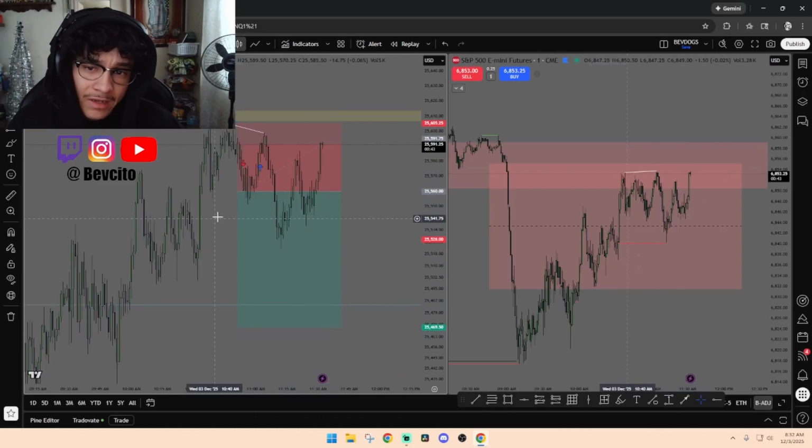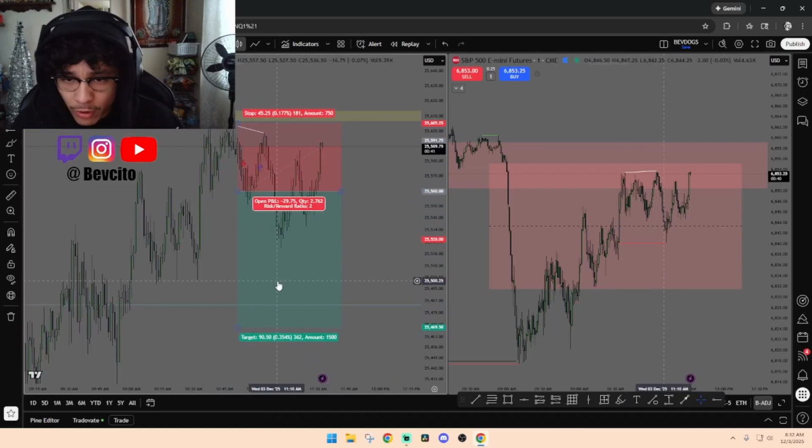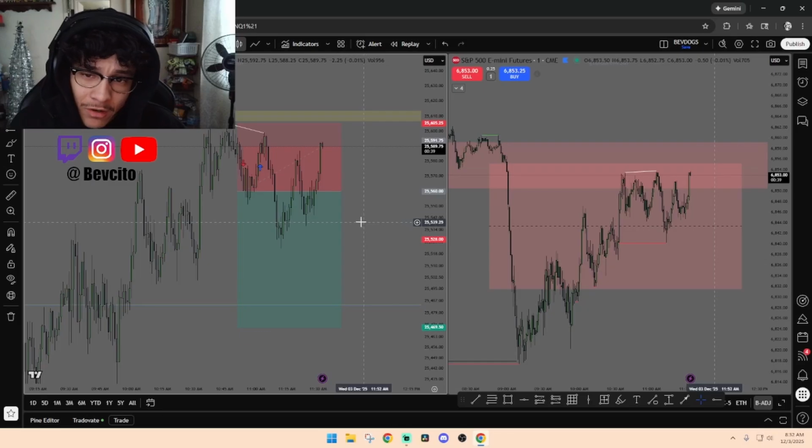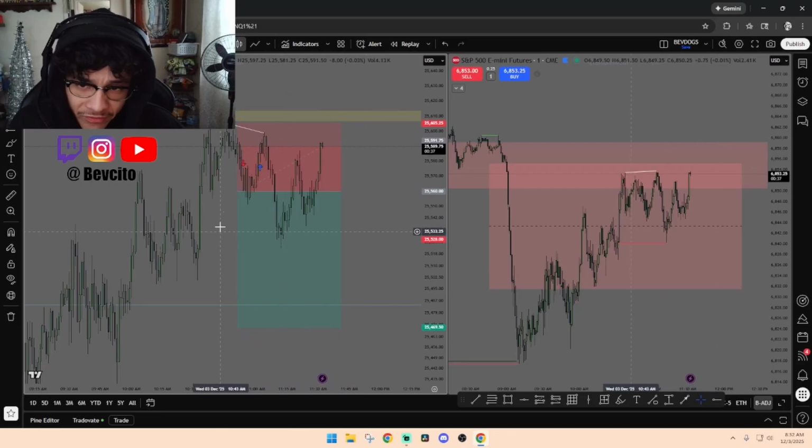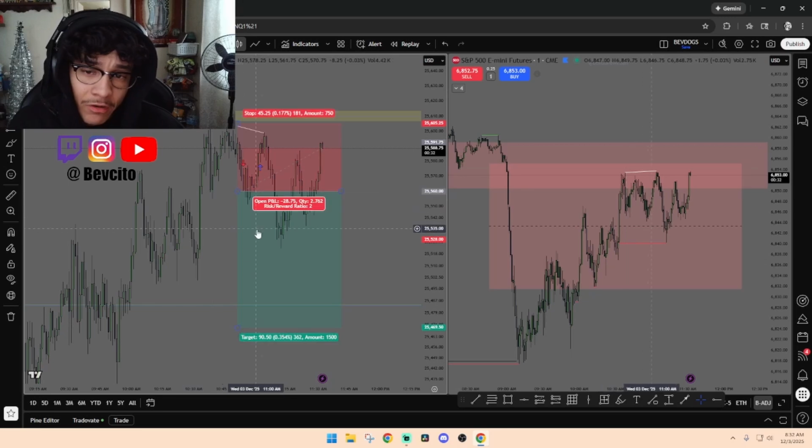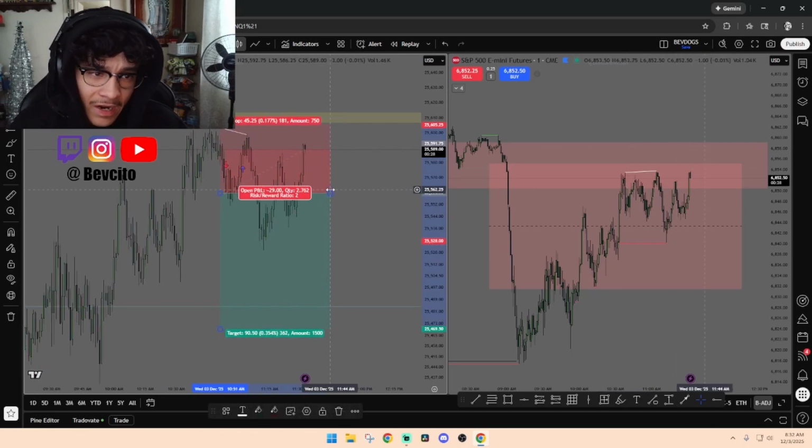And as you can see, again, like I mentioned, it dropped lower. Unfortunately, had I waited, been a bit more patient, I would have been able to go break even, have a risk-free trade. But then it ended up going back into drawdown here. As you can see, this trade is still technically kind of playing out.